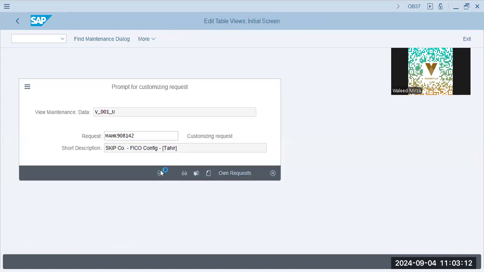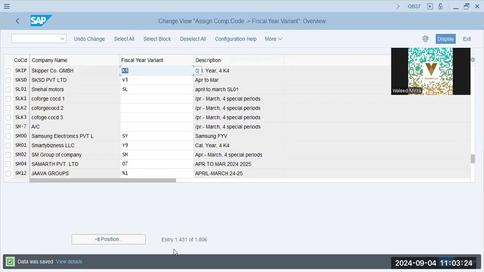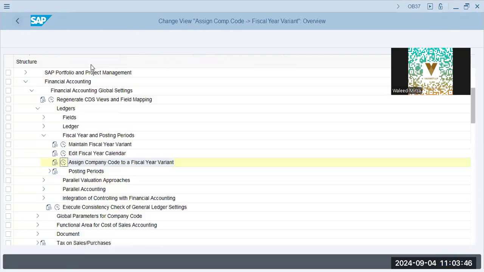Fiscal years are different from calendar years, but the fiscal year and calendar year can be the same if you are following the calendar. The calendar starts from January, but the fiscal year can start from any month, like in India and Pakistan, it's July to June. So what is the difference between fiscal year and fiscal year variant?